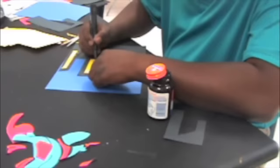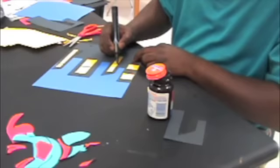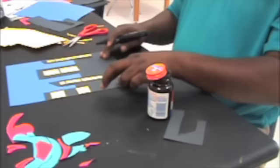Now, you can only use the crayons or color pencils or even markers for details only. Such as, in this case, I'm gonna use this. I'm gonna make some windows so that I can break up the yellow. Okay. I think we're on a roll.